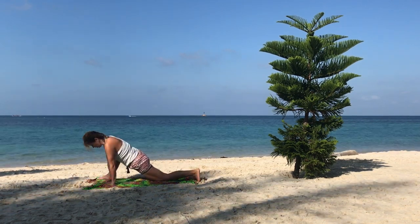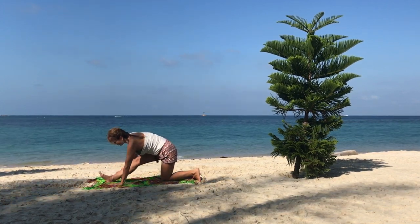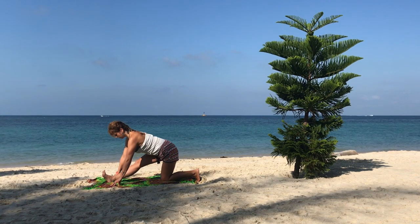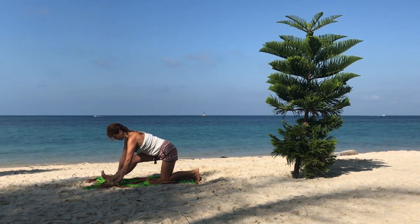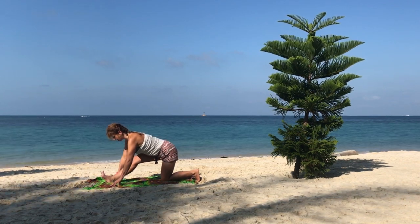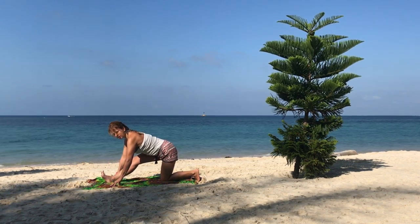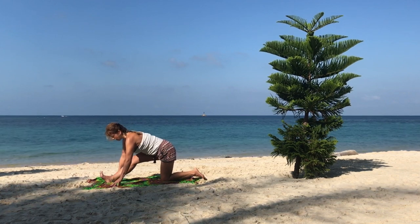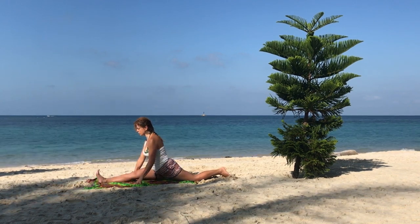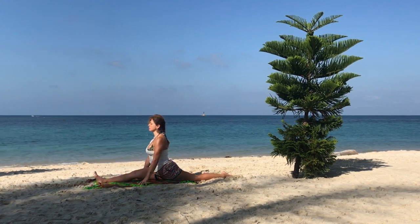And then from here, you're going to shift the hips back. Bring your right heel in the middle. Inhale, extend the spine, tuck the chin in. Maybe microbend the knee. This will help you to keep the back straight. Use your blocks under your hands. And if you tried it on the other side, go for whatever version of splits you can. And you stay here for a few breaths.